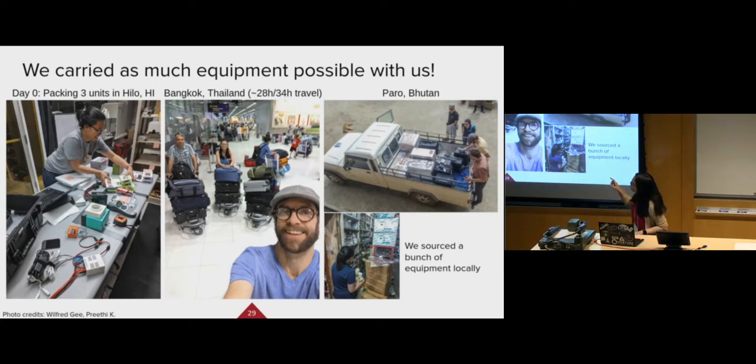So in the middle, the one on the left, that's Olivier. He's one of my co-advisors. He's the PI for Panopolis. Then there's me. And then Wilfred's the one who took the selfie. He's a PhD student in Macquarie University in Australia who is having Panopolis as part of his PhD project. And if you see in all of our carts, the bottom two baggages, that was our check-in, and those were all Panopolis parts. The top one, we only get one carry-on, and that was all our personal stuff for 2 weeks. So good thing there's laundry.